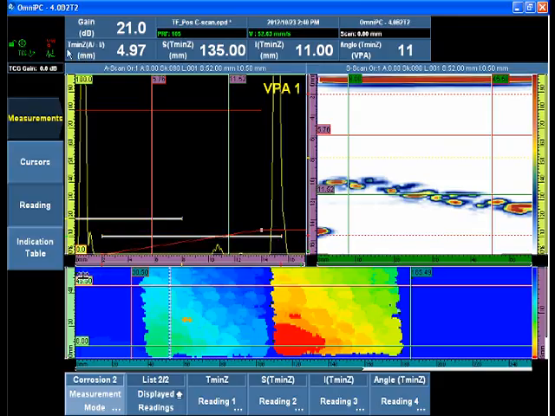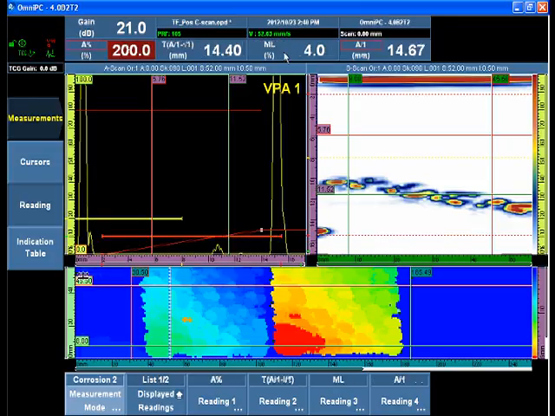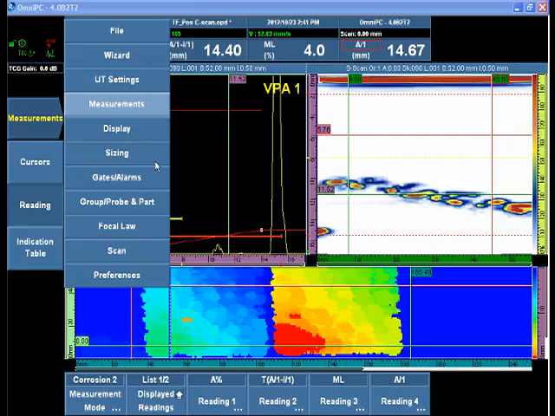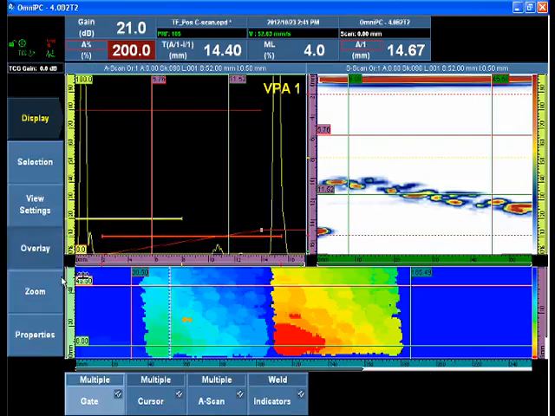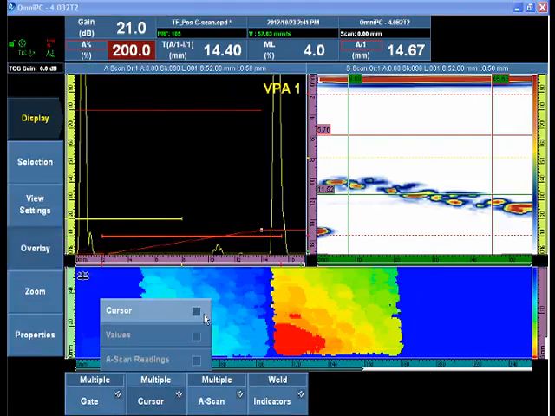Anywhere we see a T-min zone, within our boxed area we see the thinnest reading in that boxed area and the position on the scan axis and index axis of that reading. We'll also see material loss based on the thickness that was entered for the part. The cursors can be turned off under the display overlay cursor.